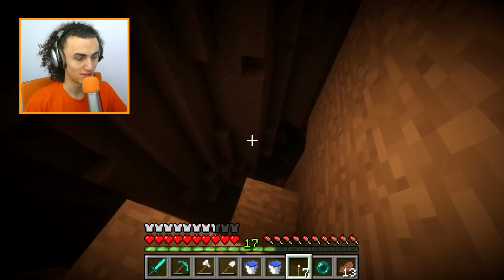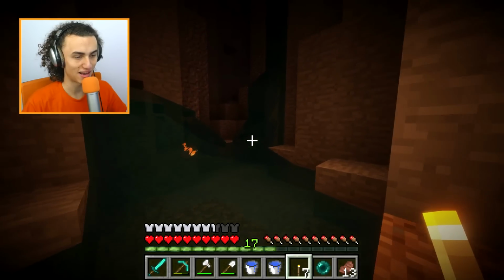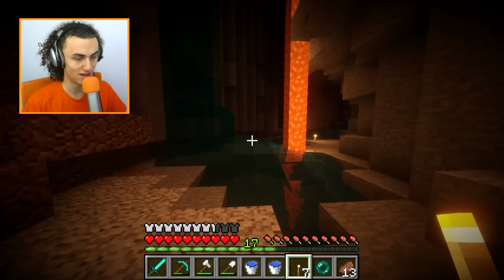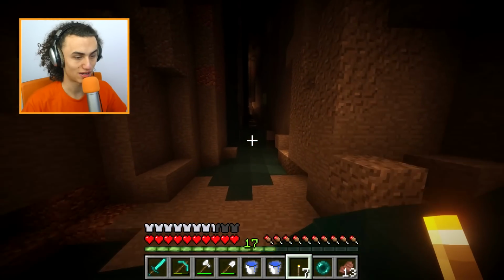There we go. Okay, this is where I wanted to go to. If I'm correct, that's water. Let's go. Yes, okay, that was water. We're safe. So there's some more lava over here. Still, once again, not enough lava. We need to have a ton of lava, which we can mine.